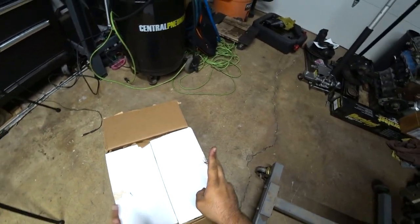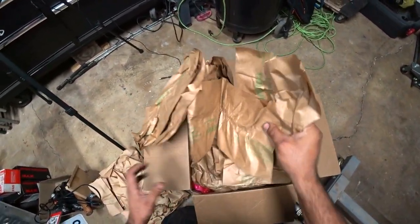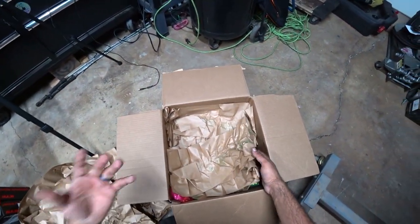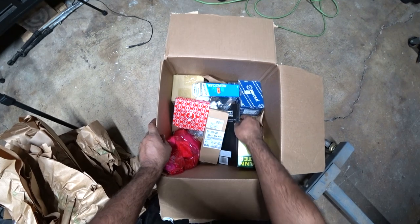This is actually PART2, because PART1 we did all the other stuff from Euro Tuning. So this is ECS Tuning that got us all this stuff. We always go back to multiple suppliers, mainly because it's hard to find everything in one place, believe it or not. And let's see what we got here. Whoo, there's a lot of stuff in here.